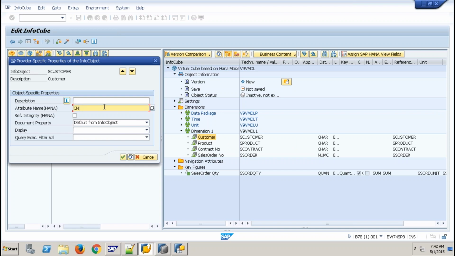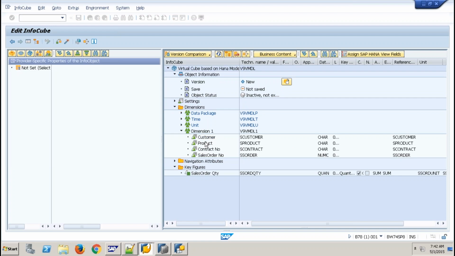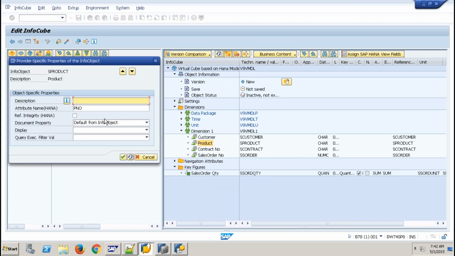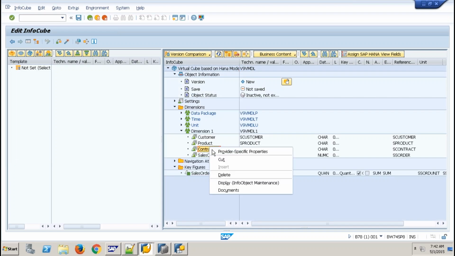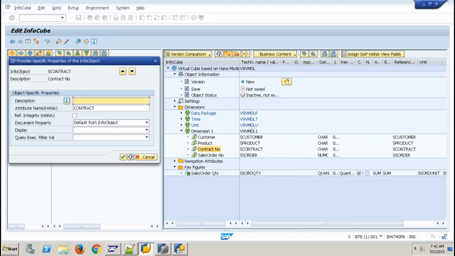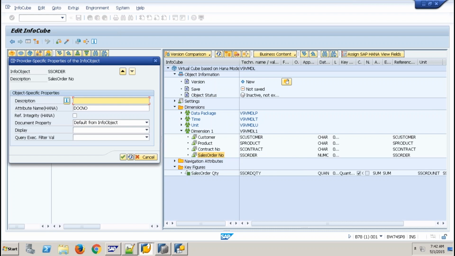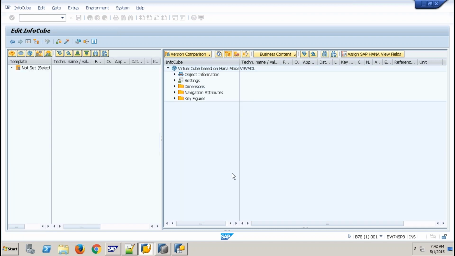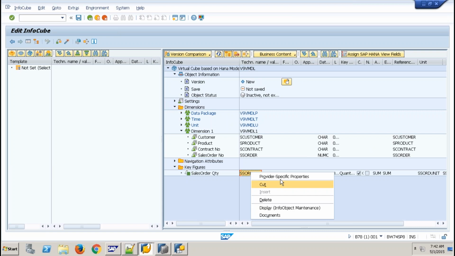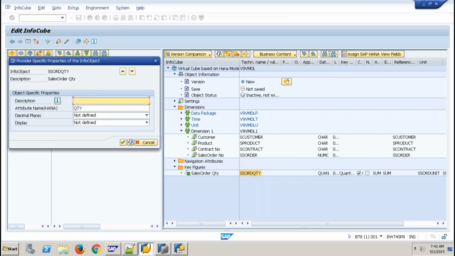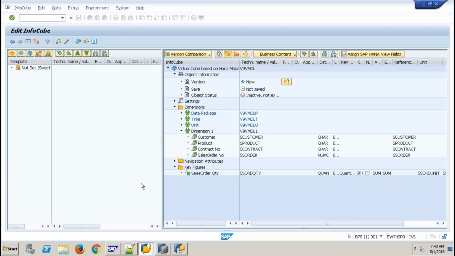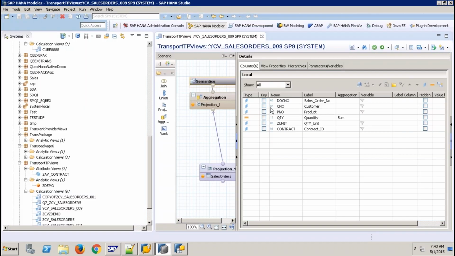It is already copied because I created a copy. In my view, I've got document number, customer, product, quantity, and this contract.